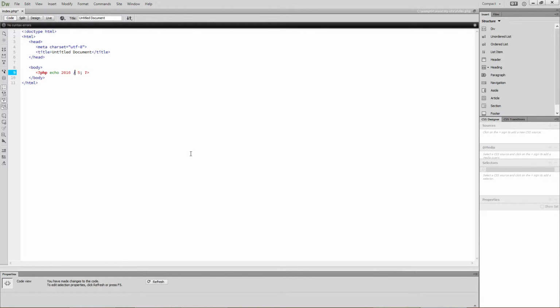One last thing I want to show you about echo. What if you wanted to echo out some text and a number? Well, we can do that also with concatenation. All you need to do is add a period in between the 2 values. Let me show you. Echo, and then quotes. Inside those, the current year is a space, a period, another space, and the number 2016. Put a semicolon on the end and save it. Now, when I hit refresh, I'm echoing out the line of text, the current year is, and then the number 2016.